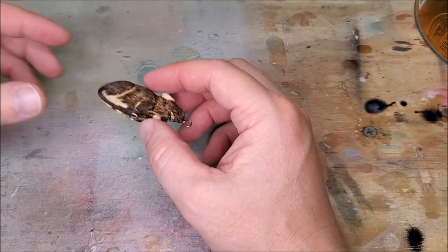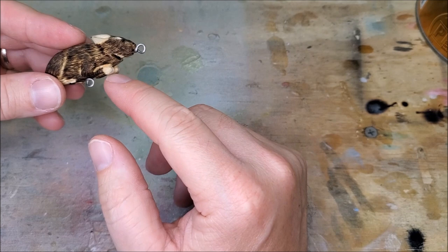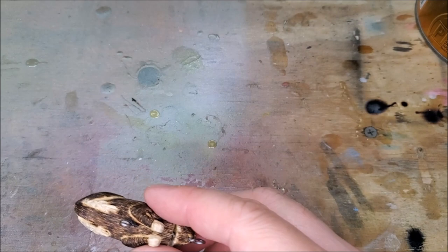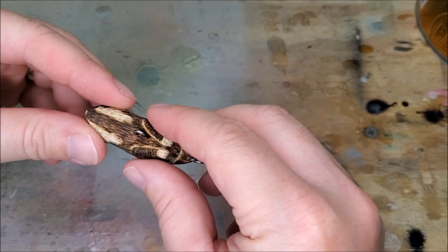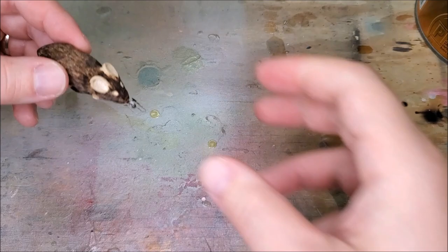I'm about to coat this in polyurethane to seal it, but before I do that, there's a couple of areas that I am concerned about strength-wise that I want to reinforce a little bit. So I'm going to put some super glue on the paws and the back feet and probably the ears, just because I have concerns about the strength of the wood. And this will help stiffen that up a little bit.